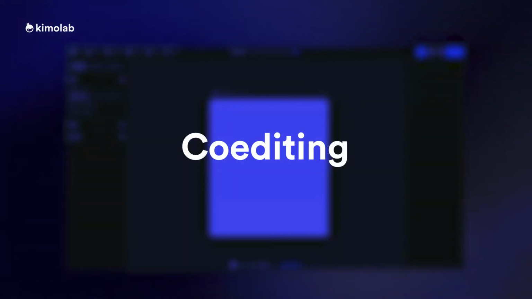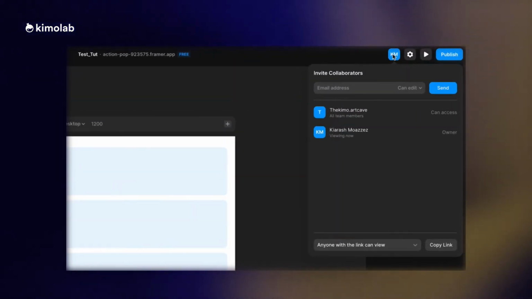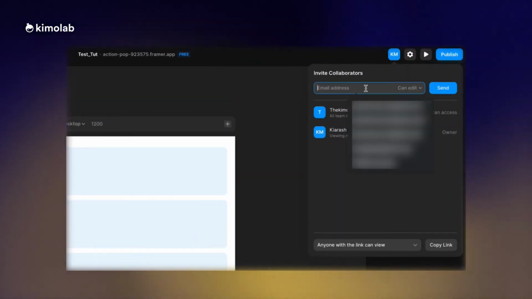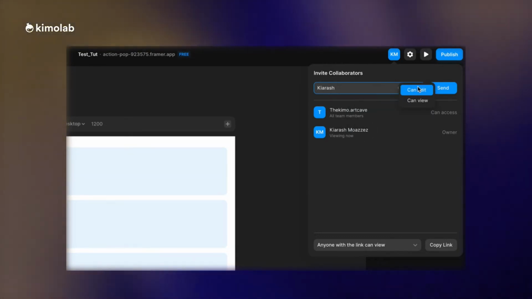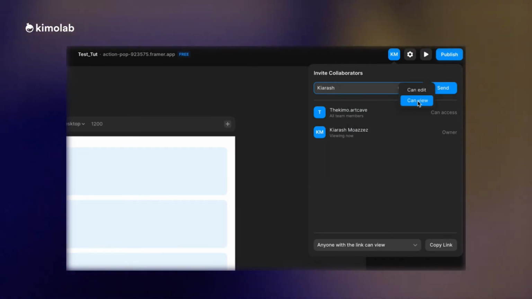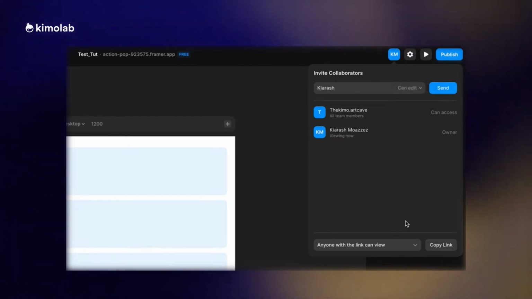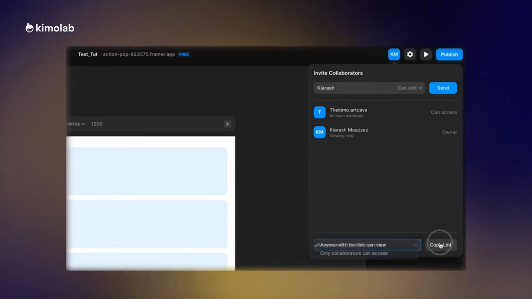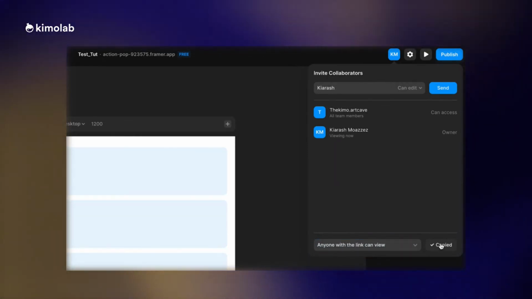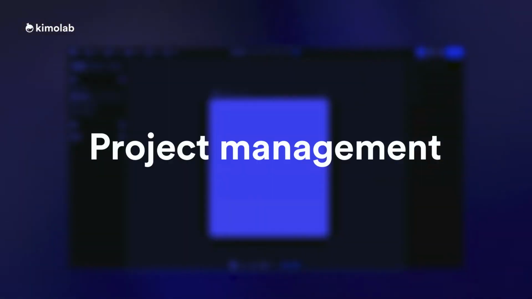As a designer who is working in a team, the co-editing feature is one of the must-have features for a design tool. It eases the collaboration between different designers in the team by giving the designers the possibility to work on the same file at the same time. You can directly add another user into the file or project, or you can share the links of the project with other people.